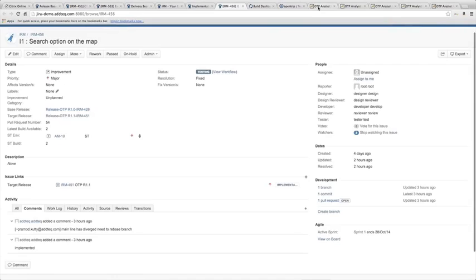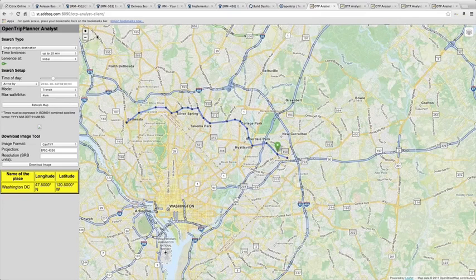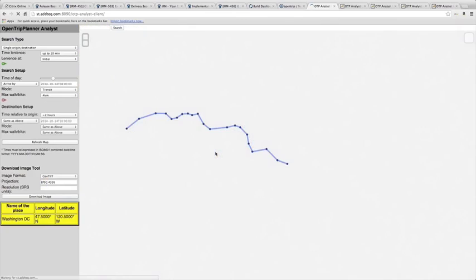As part of the earlier build which had been deployed, a new table was appearing on the left hand side, and there is no search option at the top. With the new build deployed, let us refresh this to see the status of the new build. Here we can see that there is a new search option appearing at the top of the map. Once testers are fine with this testing, they can simply go and pass this particular implementation. And once passed, as shown earlier, the respective improvement branch will get auto-merged with that of the parent branch, which is the release branch in our case.